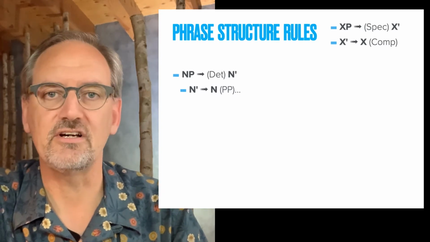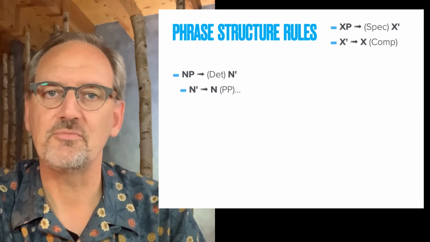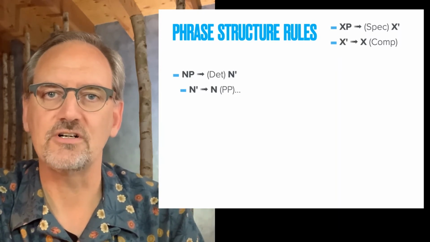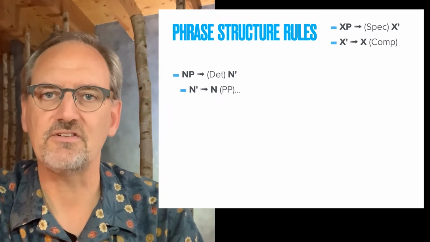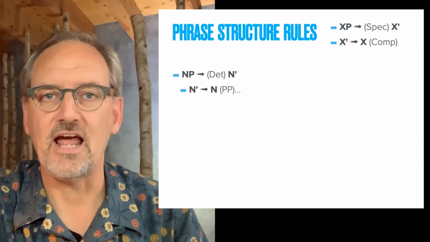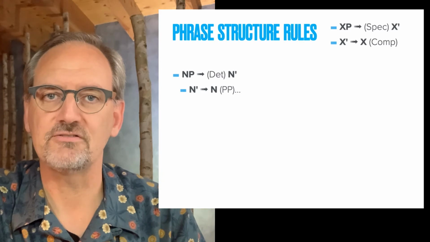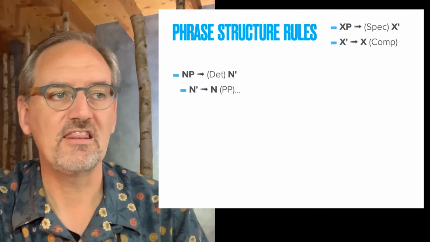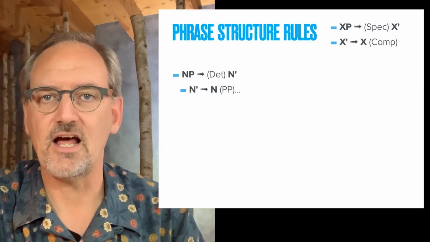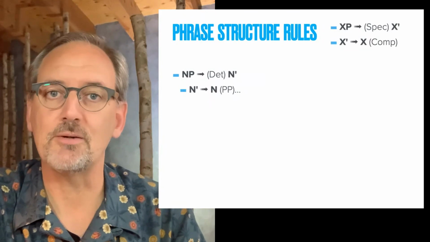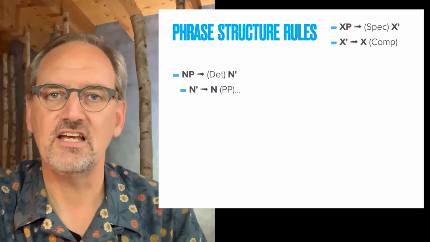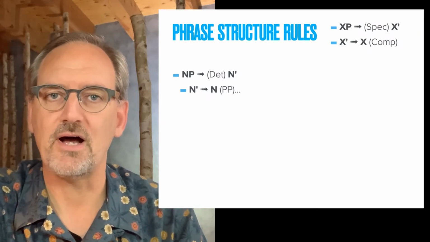So in the case of a noun phrase, the specifier might be a determiner. Determiners are words like the or our, something that determines a specific reference to the noun that is the head of the phrase. So a noun phrase would be made up of an optional determiner and an obligatory N bar. The N bar can then be divided into the obligatory head, the noun, and an optional complement, which could be, for example, a prepositional phrase. Now the three dots that come after the prepositional phrase indicate there are some other complements that are possible.